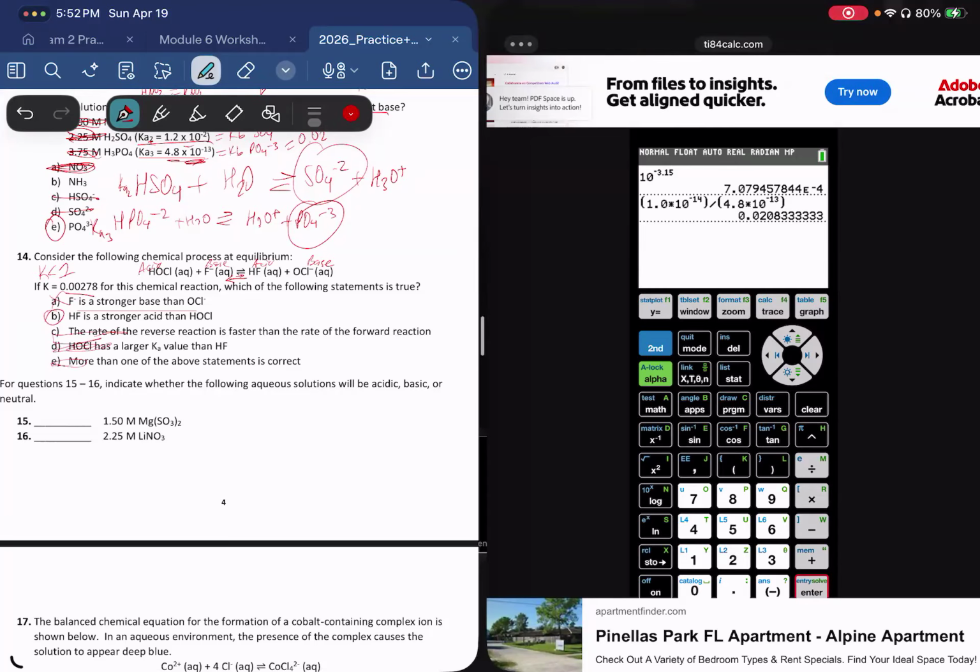Hi, Luke. It's not about one of the questions you just did, but can you go over number 7? Number 7, perfect. Yeah, sounds good. Right, so number 7, the whole idea when you neutralize something is the moles of hydroxide have to equal the moles of hydronium. If you see here, we have this volume of base, this concentration of base, and we can use this volume of acid and this concentration of acid to neutralize it completely.